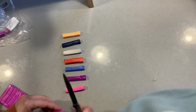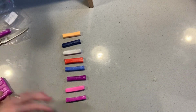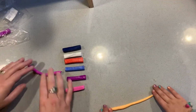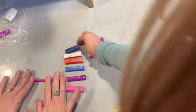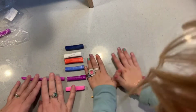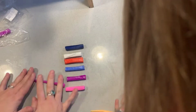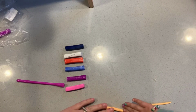Lucky last, there we have it. Our colors we're going to use for our Sadie bracelet. So what's the first thing we need to do, Sadie? You need to grab the piece and then roll and roll and roll it until it's straight enough to twist.